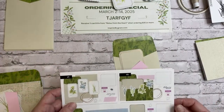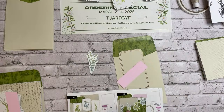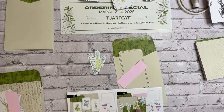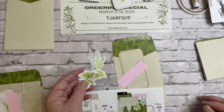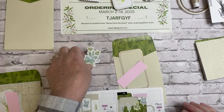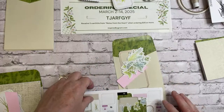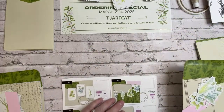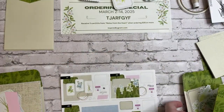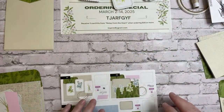Then we need 1 of each of those little die cuts. So we have this one here. It's like a deck of cards here. I don't know my herbs, so hopefully this will help me out. So we got 4 of those. And so we'll set that aside, and that one has the old olive. This is really beautiful, you guys. It's beautifully stamped, or printed, we should say.